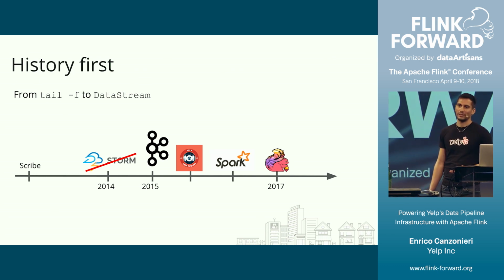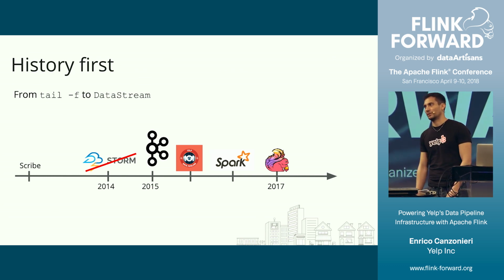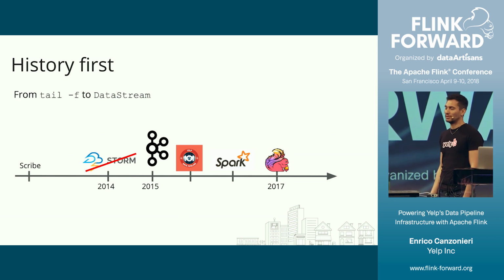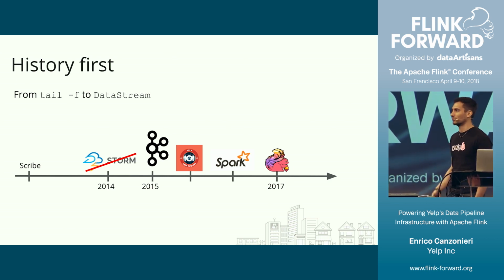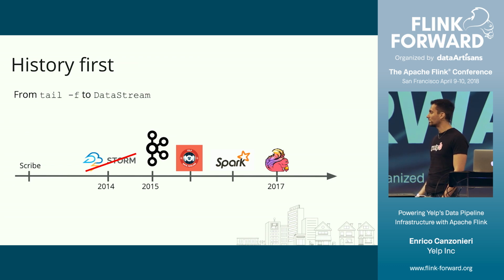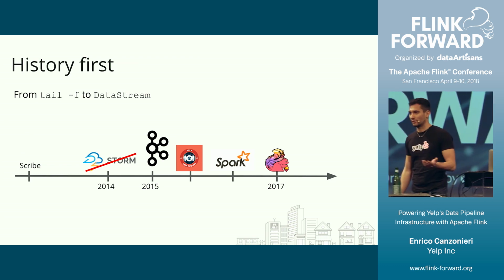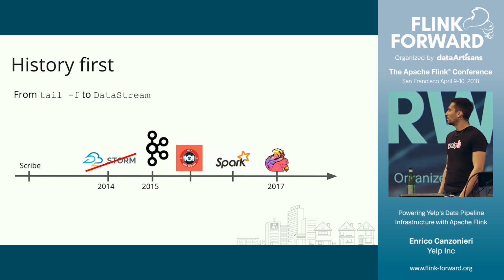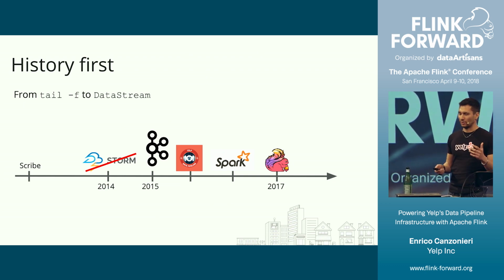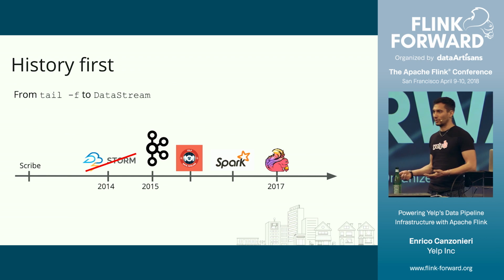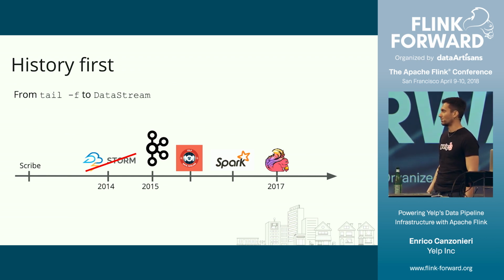We now finally had a consumer interface. We could checkpoint the state of processing by committing offsets. We could scale by adding more partitions. We could also replay logs by just replaying the content of a topic. So that allowed us to start building more applications on top of it. And we introduced the data pipeline infrastructure shortly after.